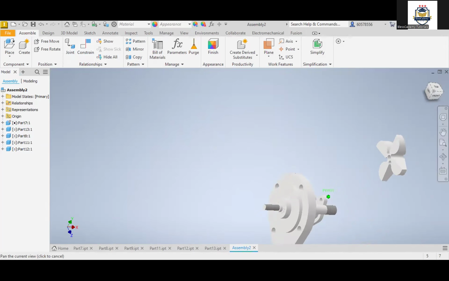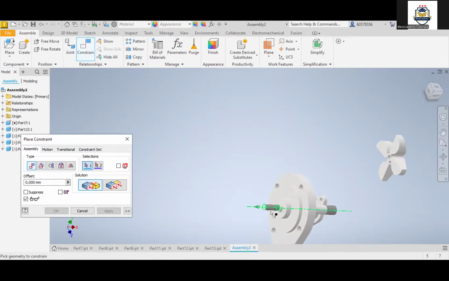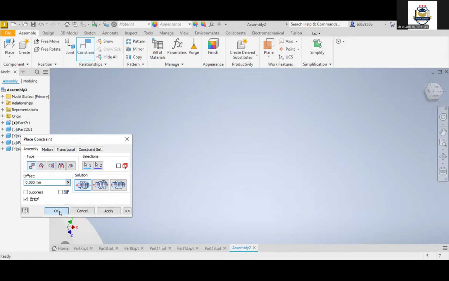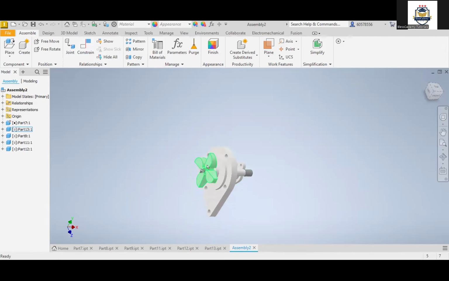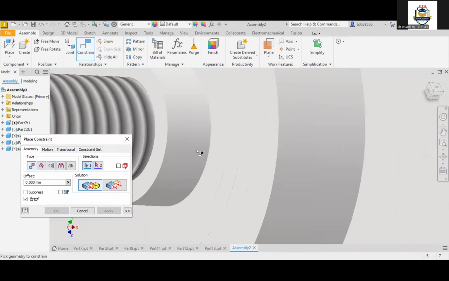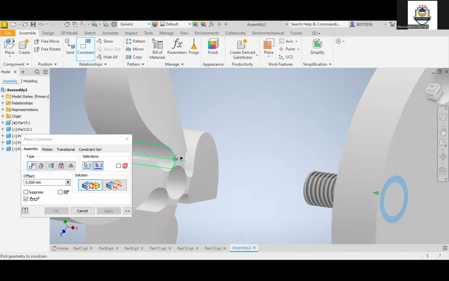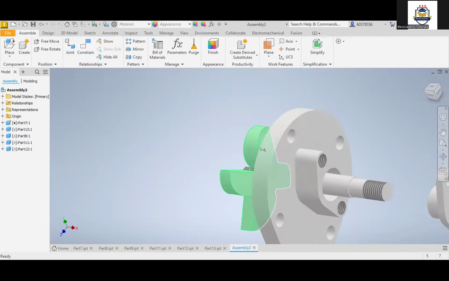We know that surface when you come to that axis. So we can constrain the surface to be on that surface.